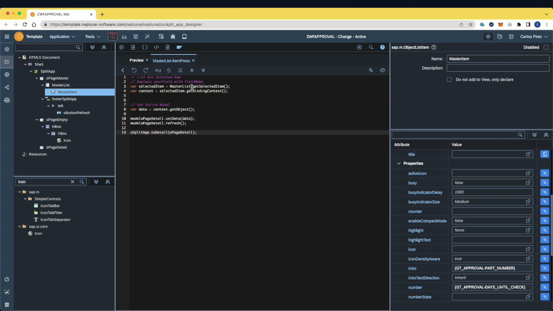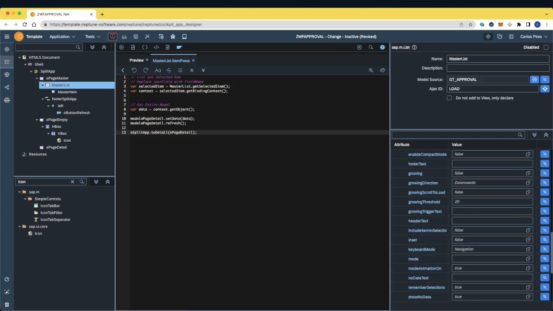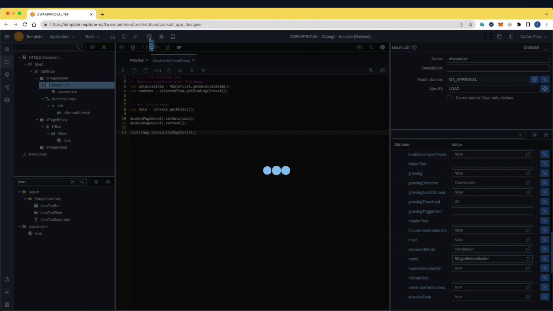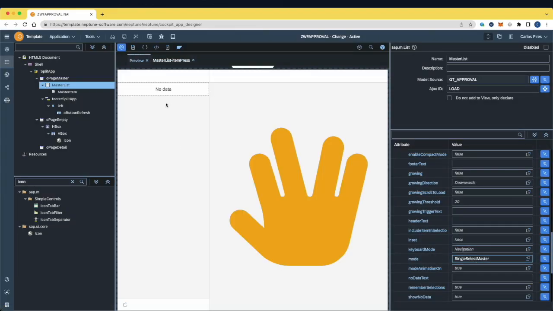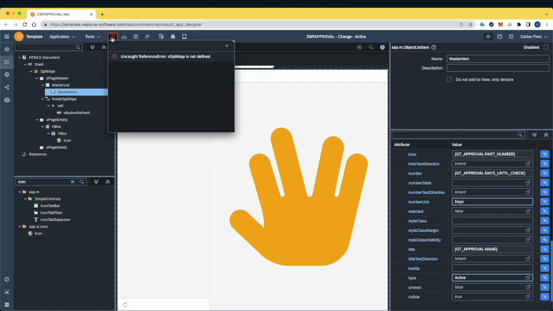Okay, in this case we didn't enable the selection mode on the master list, so let's choose the master list, search the attribute mode. Let's set it to single selection master. Let's activate once more and press on the item. And now we are having a different JavaScript error.